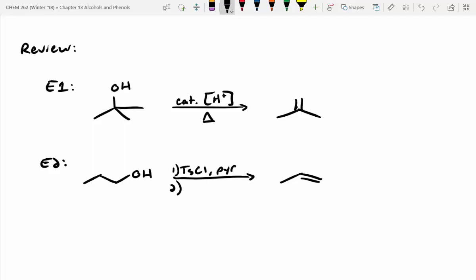So I'll just pick one. Let's do DBN. Any one of those non-nucleophilic bases. You can't use sodium hydroxide because that'll just take you right back to your starting material, right? It'll substitute it off. We don't want that. We want the elimination. So make sure in this one that you use a non-nucleophilic base.